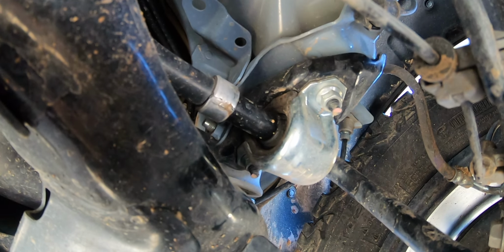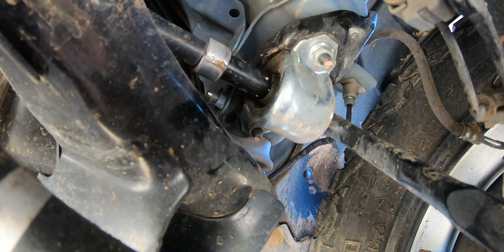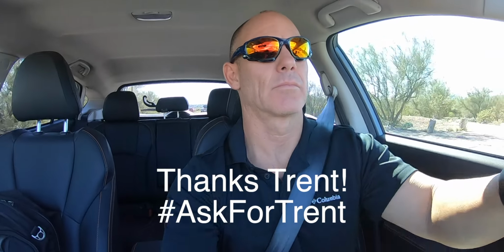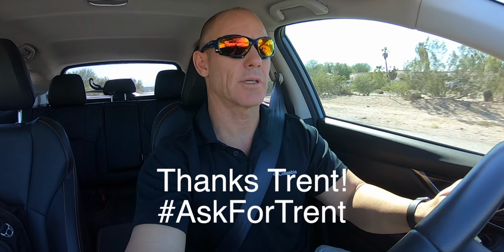So here's the passenger side, and you can see the silver is the actual bushing itself, and it's attached to the bracket, and then the bracket is attached to the car, and that's how that should look compared to the other one spinning free. A couple days later, I got in with Subaru, and they got the car up on the lift, and this is what they found.